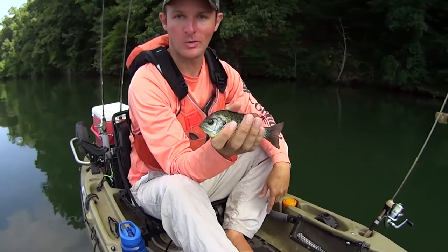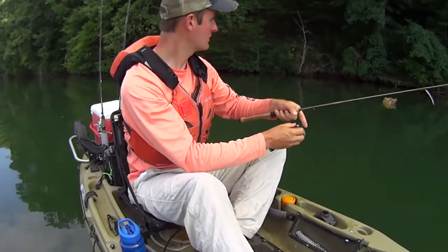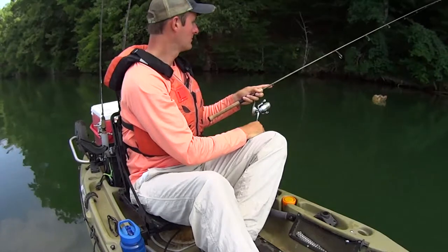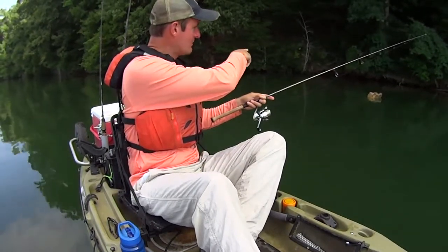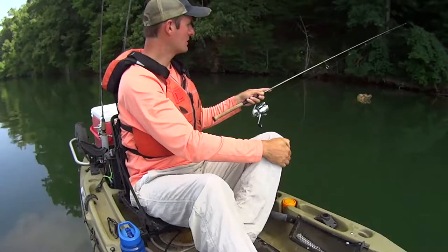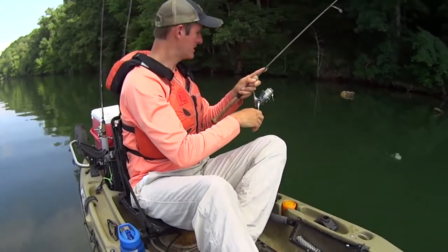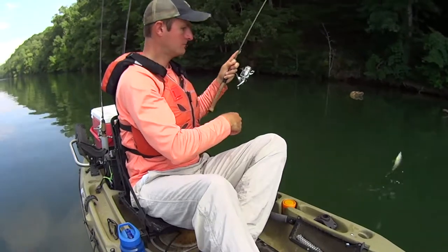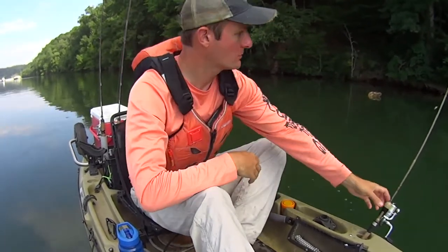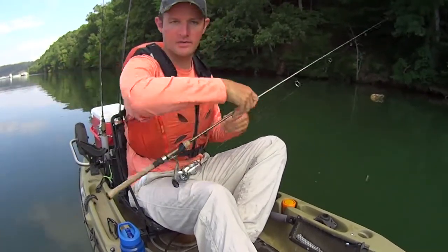The bluegill — most underrated fish swimming in North America. They are plentiful, hard fighters, and it's all about the tackle. You've got to downsize your tackle and you can have fun all day long. I'm throwing up at this stump that comes off pretty good ways off the bank — it's a bigger tree. Just letting that jig sink all the way down; the water is deeper right there. I could add a piece of split shot or use a heavier jig head to make it sink a little faster, but I ain't in no hurry today — I'll just let it sink and it'll get down there when it gets down there.